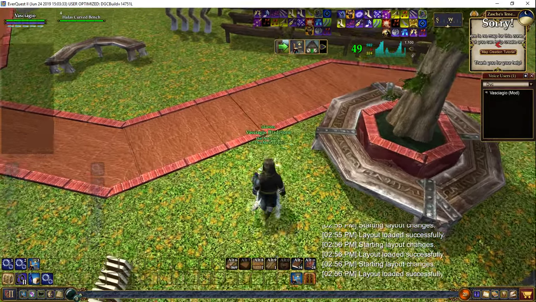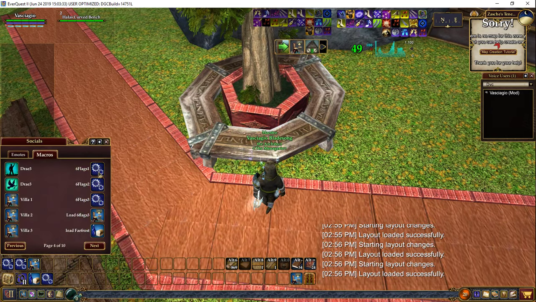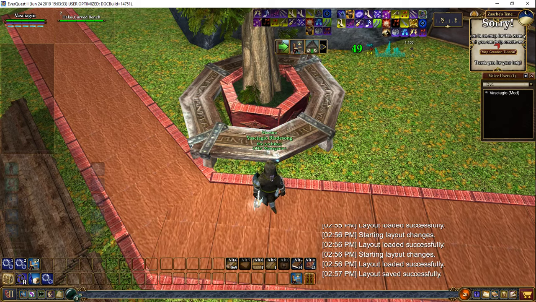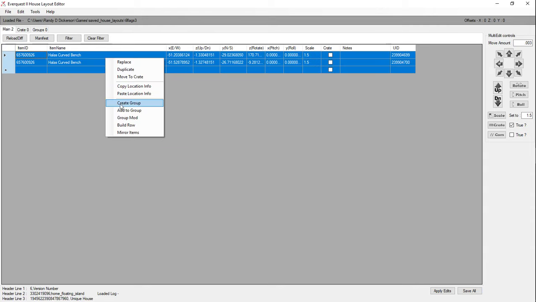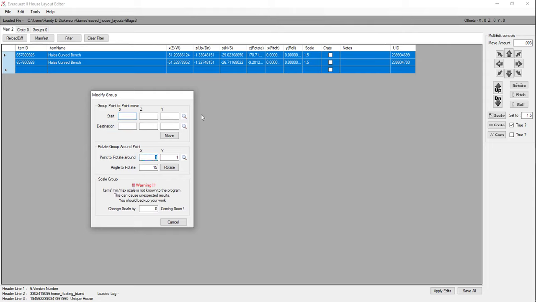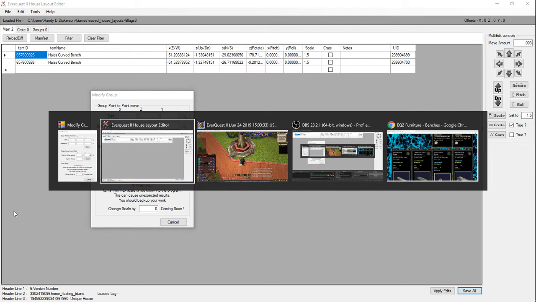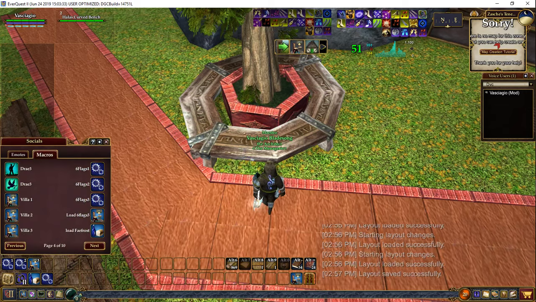And now that it's like that, I don't like the fact that it's on the bricks. Okay, I've got those. Let's group modify this, rotate it 15 degrees based off of the location points. See, negative 15, let's do negative 20, or negative 51, negative 26, rotate it 15 degrees. Would help if I actually did it there, then applied and save.